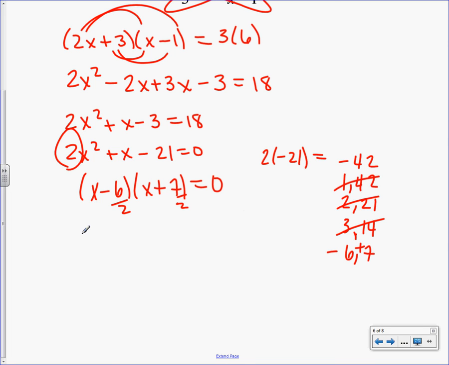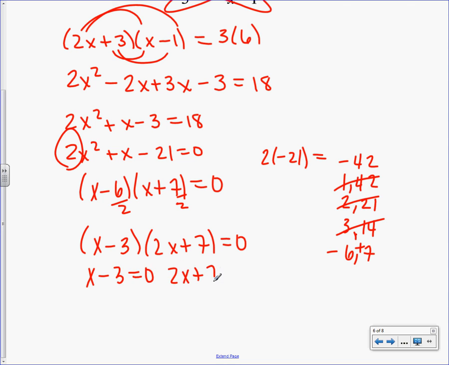What's 6 over 2 reduced to? Just a 3. And then this one does not, so bottoms up. 2x plus 7. If you remember factoring, awesome. If not, just kind of bear with me, okay? So pull them apart, set them equal to 0 separately. This is the easy part. So x is 3 here. Subtract 7, divide by 2. Negative 7 over 2 here. You can leave it that way if you'd like to.